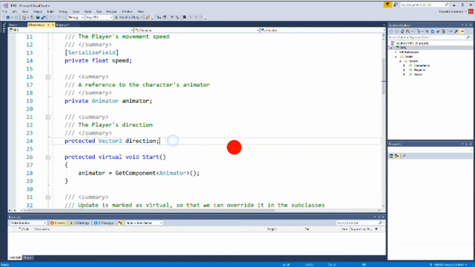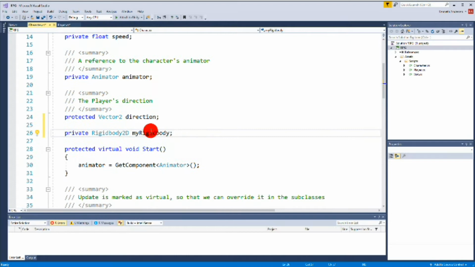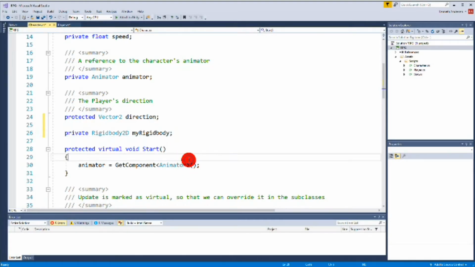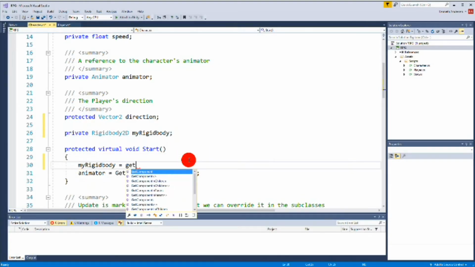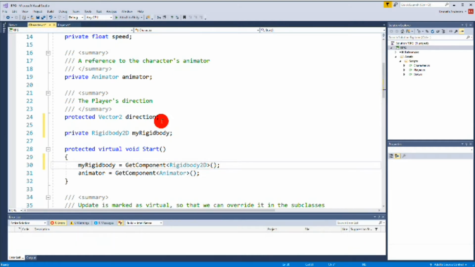So if I go up here and say private Rigidbody2D myRigidbody, I need to make a reference to the actual rigid body on the player. To do that, I go here and say myRigidbody equals GetComponent Rigidbody2D. So now I have a reference to the rigid body and I can start using it.